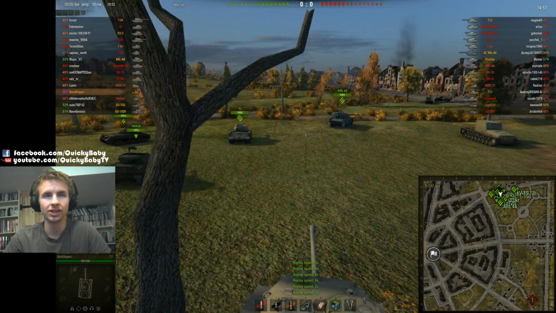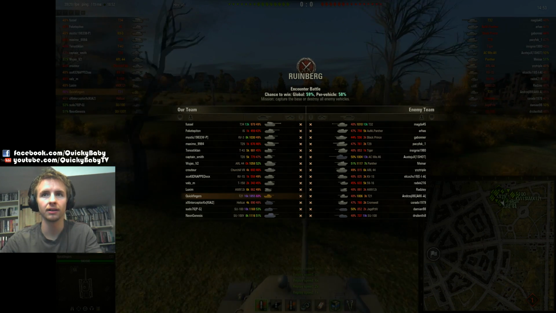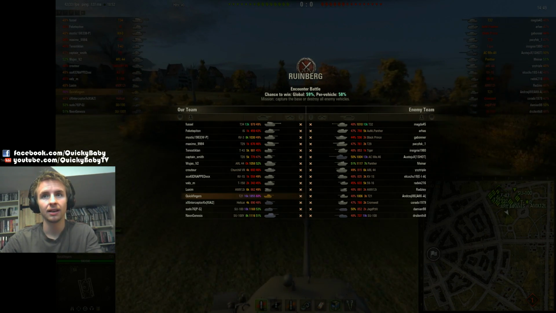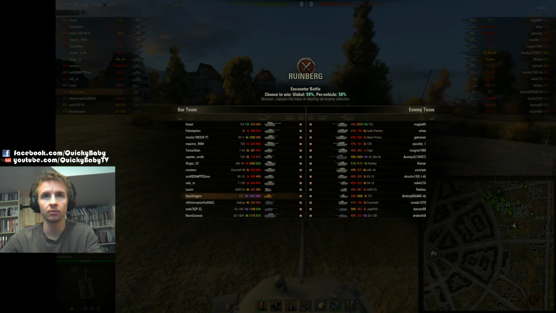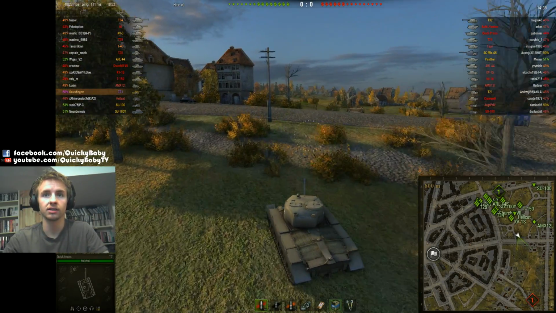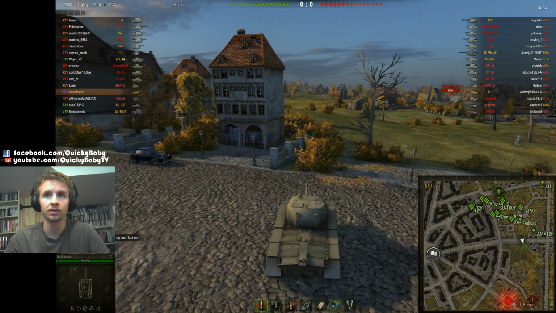So here we go, let's check out the T21 gameplay. We can see that we're playing on Runeberg, and we don't have that many good players on our team, nor on the enemy team. And this is a fairly nice matchup for this tank, where there aren't that many Tier 8s against us, only one Tier 8 and a bunch of Tier 7s. So I feel like the rate of fire and the gun on this tank, I can do a bit more damage, as hopefully I'm going to show you.